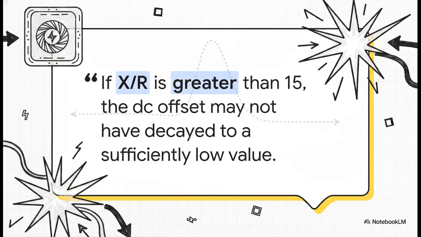And this isn't just theoretical, guys. It's literally codified into the standards. As the source material points out, if your system's X over R ratio is greater than 15, which, by the way, is incredibly common near large generating plants, that DC offset lingers for so long that the actual peak current the breaker must interrupt is significantly higher than just the symmetric AC calculation alone. You actually have to apply an asymmetry multiplying factor to correct your calculated fault current.